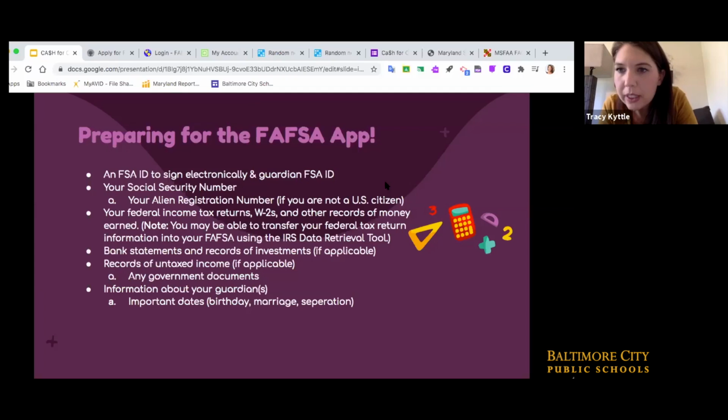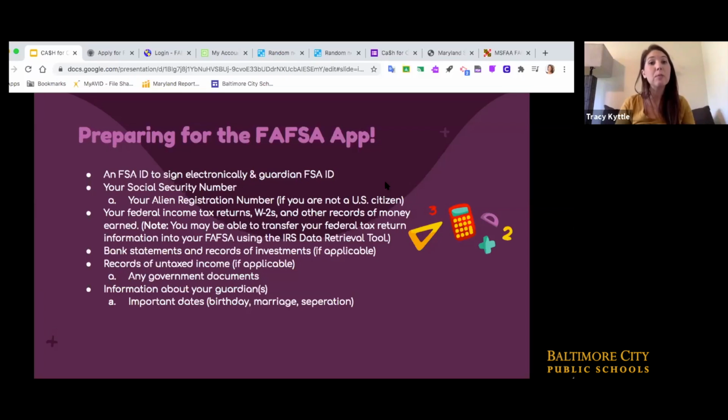What is it that your legal guardian has to look over? So yes, that's a great question. A little bit about what to expect from the FAFSA. You're going to sign in with your FSA ID. They're going to ask you to confirm your address, your zip code, your name, all the stuff about your identity. It's going to ask you to confirm that you're a first-year student, that you want to apply for work study, and I'll talk to you guys a little bit about what that means.